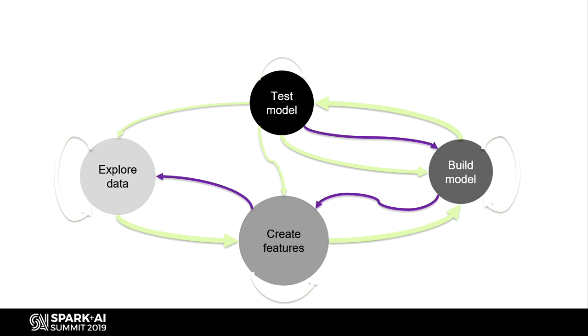So this is how we view the model building process, and why we want to iterate very quickly and make it easy for people to actually contribute. These are the main areas of building a model. We might first start with exploring the data and creating features, then building a model, and then we want to test. But they're all very intertwined. After we create some features, we might go back to exploring the data again, or some other analyst might come online and want to explore the data, or a developer might want to test the model. So anything that helps any of these areas iterate quicker will help our model development.